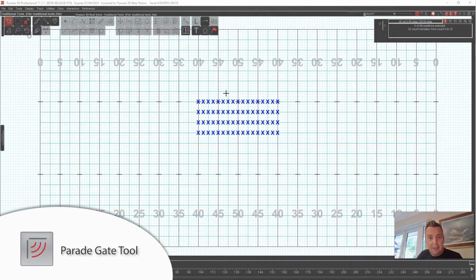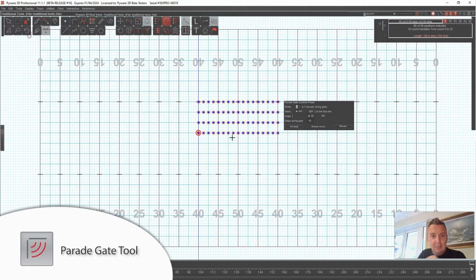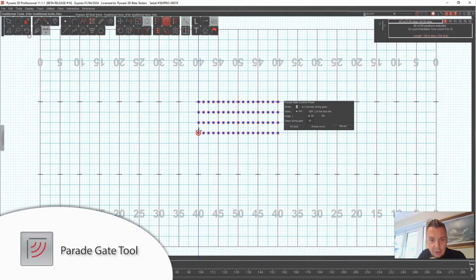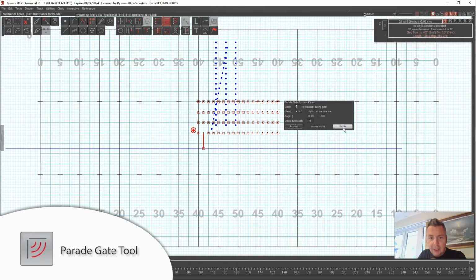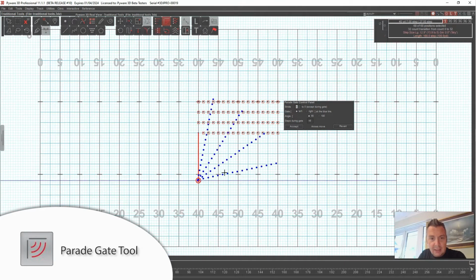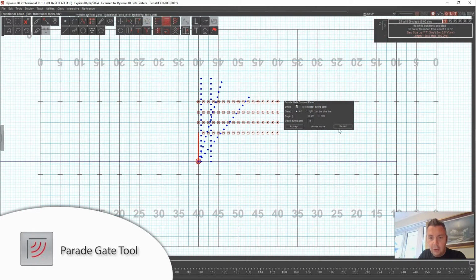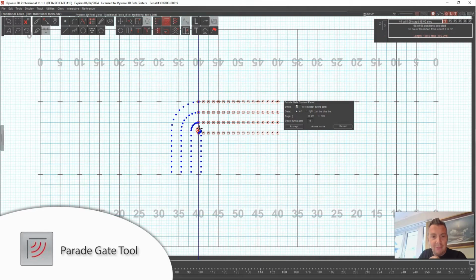So again, I've got my 4 lines here, and I'm going to go ahead and just jump into the tool. There's a couple things that you got to watch out for. It's right up here, Parade Gate tool. The one that I found out was making sure to just move this little target around and not actually grab a performer. When I went to grab it, I kept grabbing the corner performer, and I was going, why is this not doing what I want it to do, because I had a hold of that corner. So just be careful that you grab just the target there.